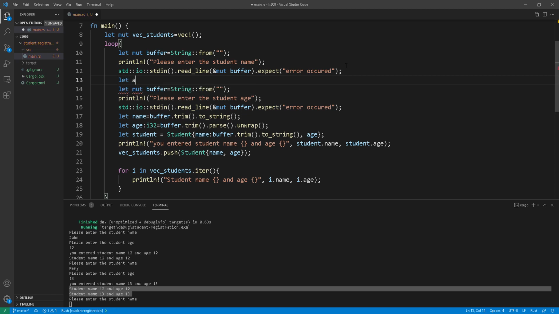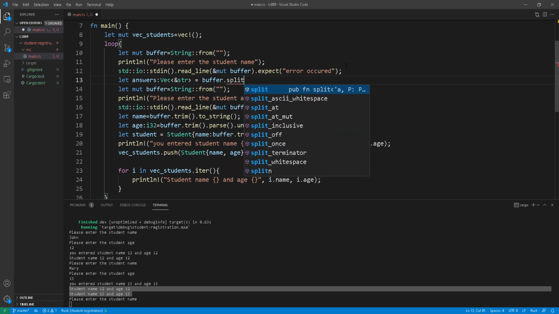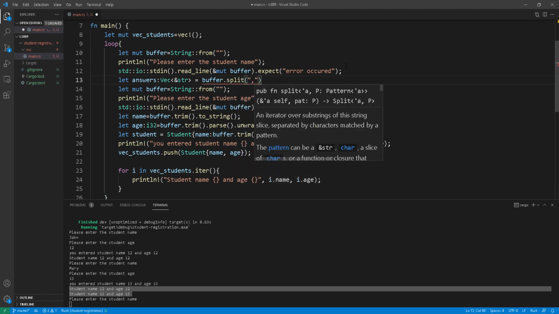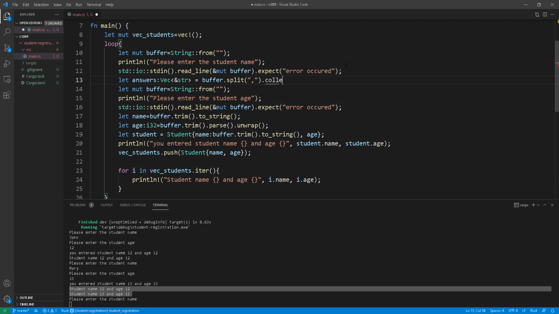The way to do this, let me call this one here answers, and I'm just going to give it a vector type of string, because the split function we need to call collect on that, and the collection returns a vector of strings. So let's do that. Buffer split, my delimiter is the comma, and then I'm going to collect, which will create a collection for me in the type of vector and string.